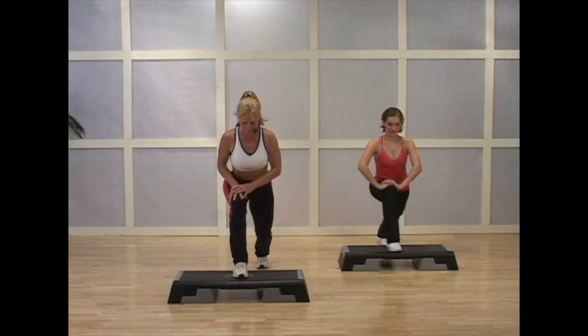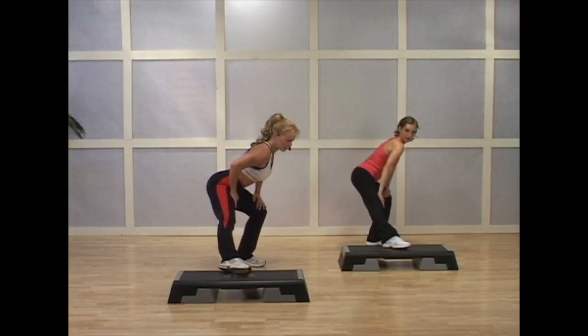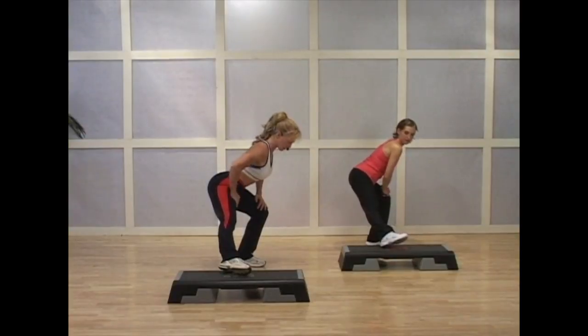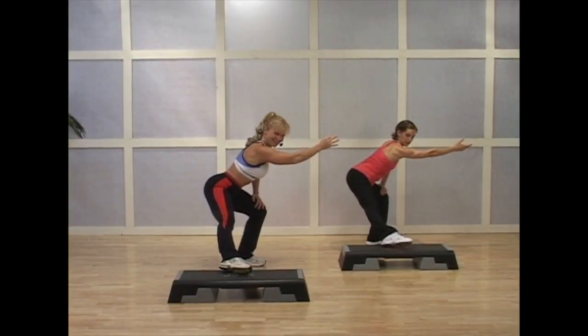Stay there. Unload, shift your weight right here and push away inside of your shoe if you want for that inside thigh stretch. You can even put one hand out to counterbalance if you need to. Stay there for four more. Three. That was such a hard workout. Hope you're sweating.